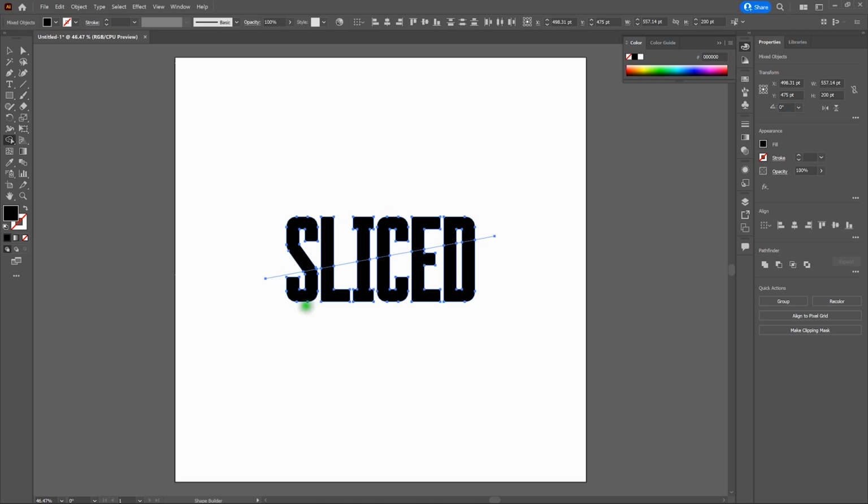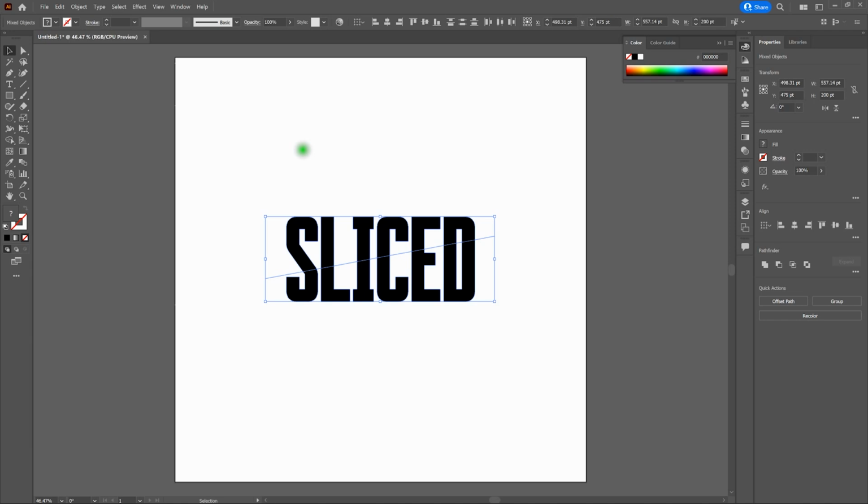Next thing I'm going to do is the same thing for the bottom. I'm going to click and drag across all of my letters. Now what I did there was create, again, unique shapes from all of those shapes combined. All right, next I'm going to grab my selection tool and ungroup my shapes. What that's going to do is break all of the shapes into their new individual components.